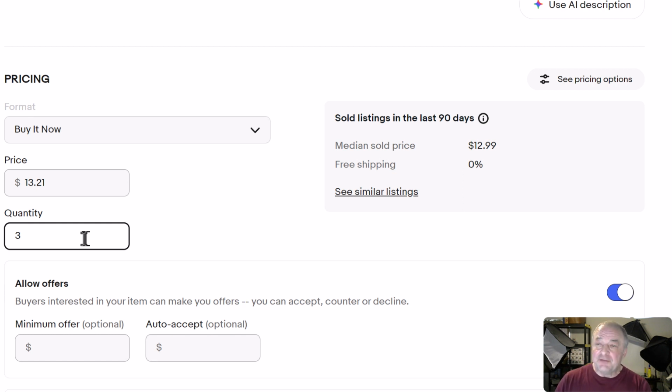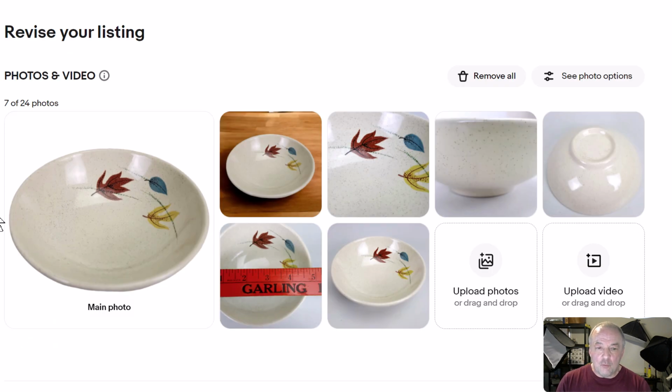Now, I told you that anytime that you've got glassware dishes, it's always best to sell in even numbered lots. But I'm talking about you want to sell 1 at multiple quantities, or maybe you want to sell 2 or 4 in one listing, or 6 in one listing and have a picture of all 6, or 8 in one listing. You don't want to sell 7 in one listing. You probably want to sell, in that case, 6, and then create a listing of just 1, and someone who needs a replacement might want the 1, and someone who wants a set might want the 6. All sorts of ways to do multiple quantities.